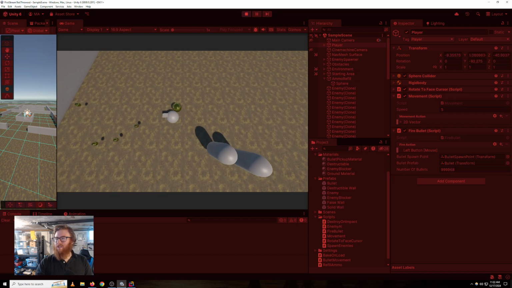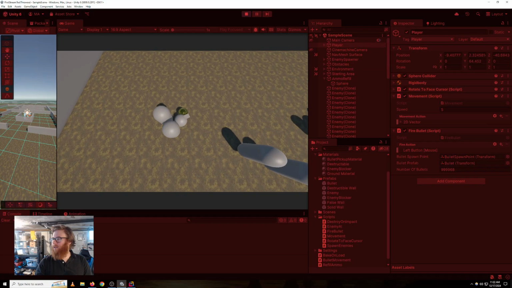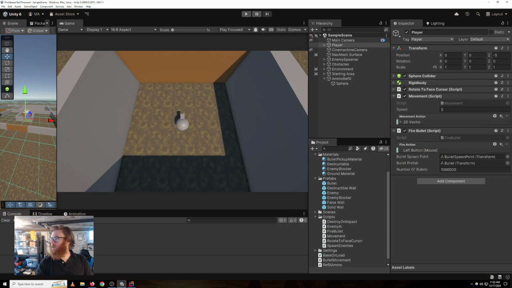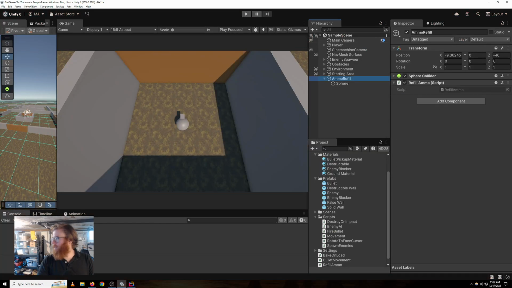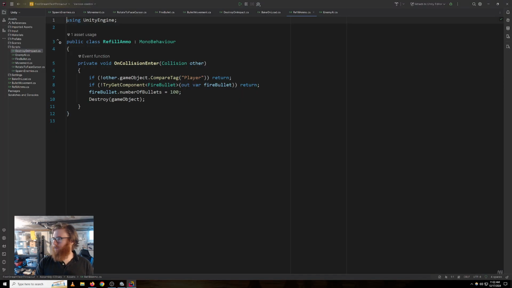Now, why is this not connecting? The ammo refill has a sphere collider on it. If the other is not a player, return. If we don't get the fire bullet, then we return.